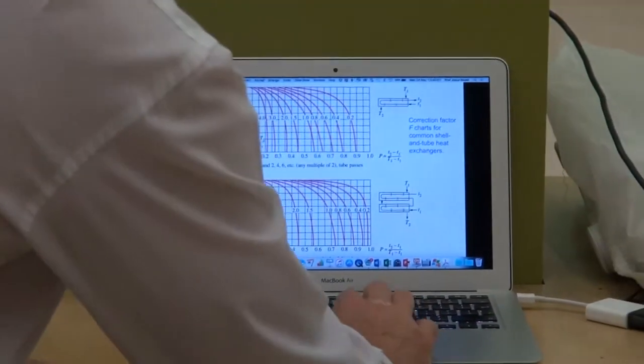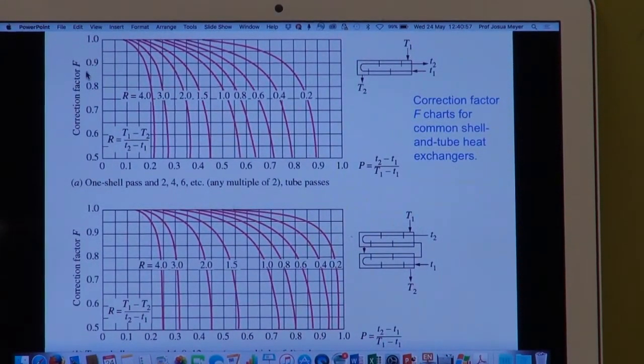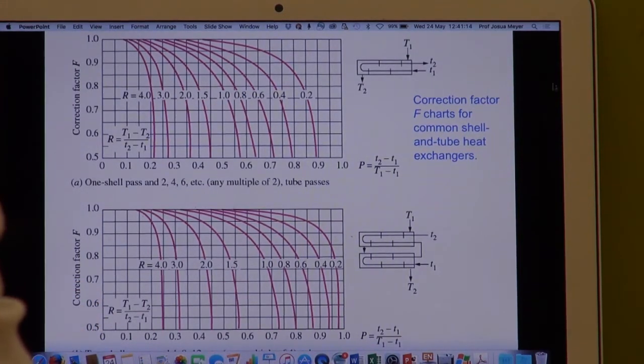Okay, so there you can see some correction factors F. It now looks complicated because suddenly there are other things here. There's an R term, and you can ask, but no, I don't follow what is going on here. Well, it is actually very easy because all the information is given here. So there's, for example, how you calculate P, and there is how you calculate R. So you'll see these correction factors are all a function of R. There's the different values of R, and there is P.